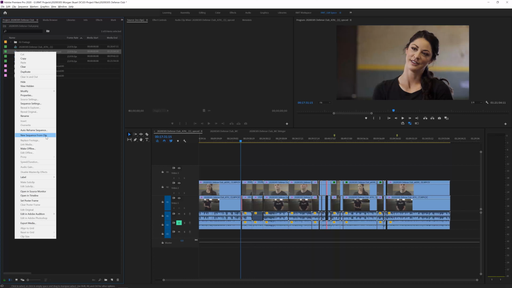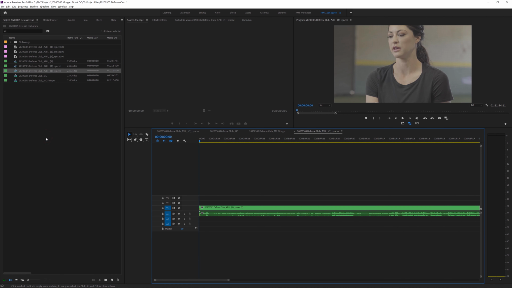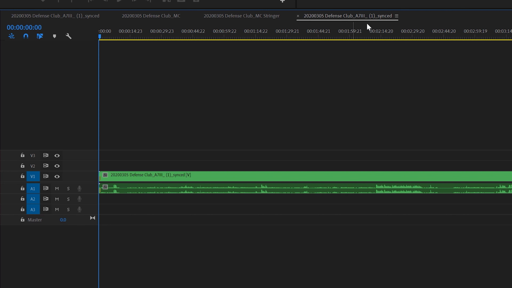Now I know that seems a little misleading because I'm not using a clip in and of itself. I'm actually creating a brand new sequence from a sequence, but that's the option that it gives us here. So if I click on this, now it creates a brand new sequence and starts everything from the beginning. Now I have this duplicate sequence that is kind of smashed down here, and I have two things to do before I can proceed with what I need to do.